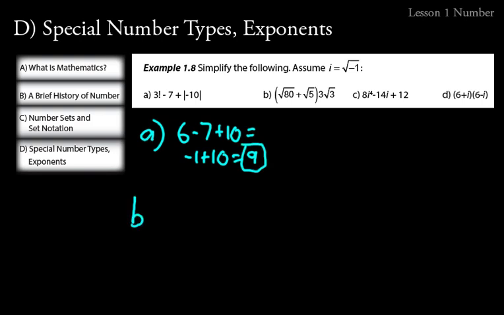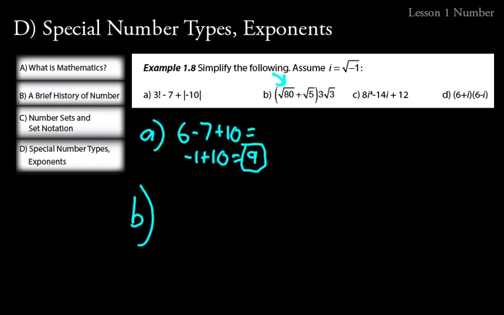B, we have some square roots there, and so a good idea with square roots is to break those up into factors that you know the square root of. Like the square root of 16 is 4, the square root of 25 is 5, square root of 36 is 6, things like that. So with a square root of 80, maybe you know you could break that into 8 times 10, but there's no square root there. What about 16 times 5? Yes, we can do that. And we're doing 16 times 5 because there's a factor there that we know the square root of already.